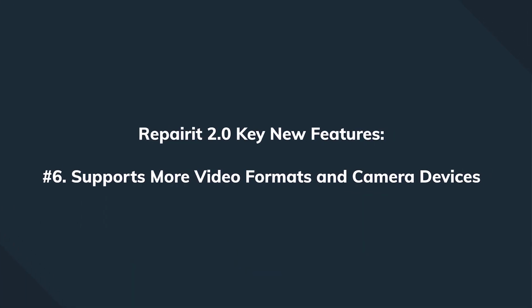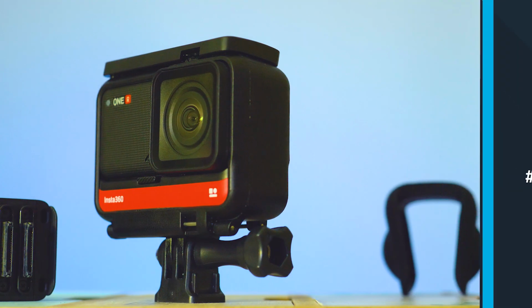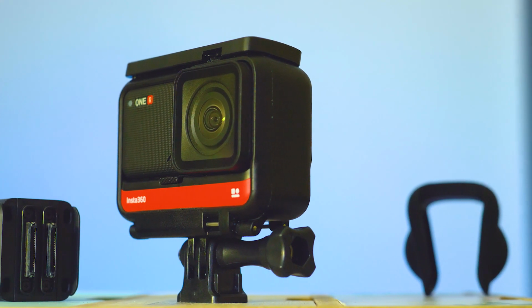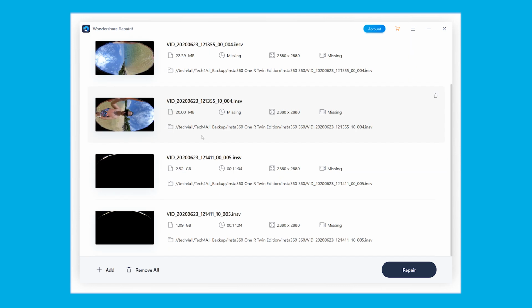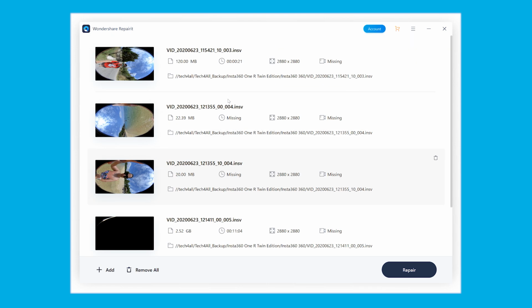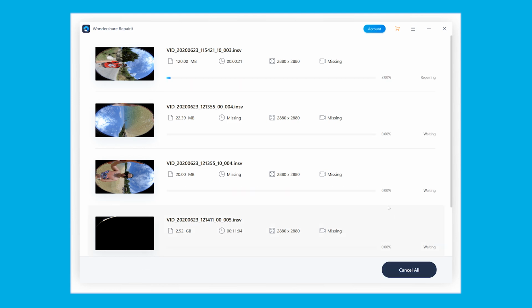Oh, but that's not all of it, because there's more. Our secret sauce got enhanced by a few more bits in order to support footage from panoramic action cameras. We'll take the Insta360 as an example. They have their own proprietary format, INSV. So Repairit 2.0 can now support recovering videos in case they are damaged from these cameras, and that includes the Galaxy Gear 360 and also the GoPro Max. So in case you have a problem with a 360-degree video, count on us for recovering it.